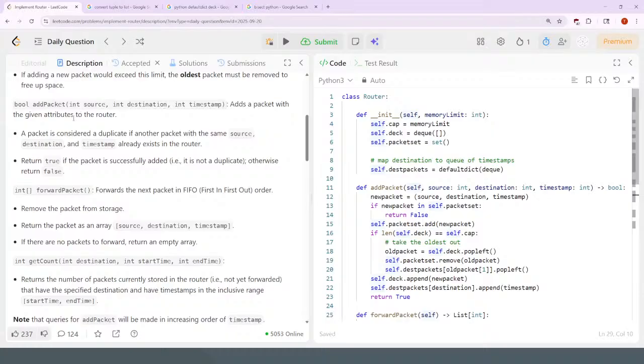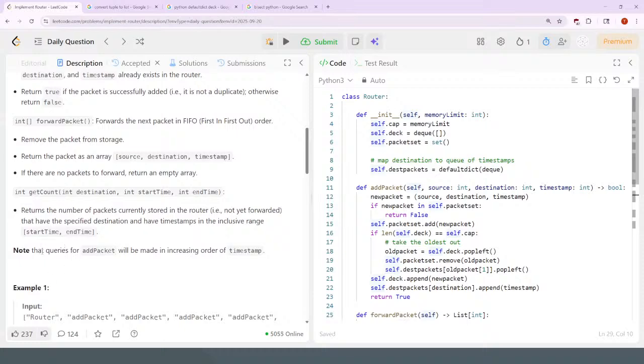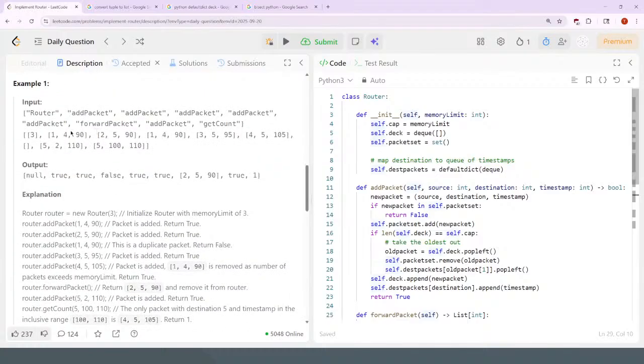Adds a packet with the given attributes. Queries for add packet will be made in increasing order of timestamps. So I really only care about packets of the current timestamp. Because if it's a higher timestamp, then I know it can't be a duplicate. So I don't need to have a set of all packets in the queue. I just need to have a set of packets that have the latest timestamp.